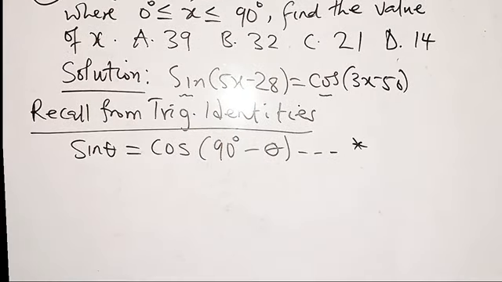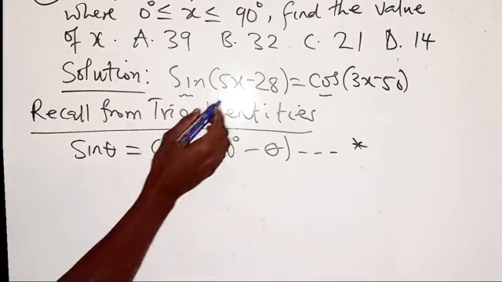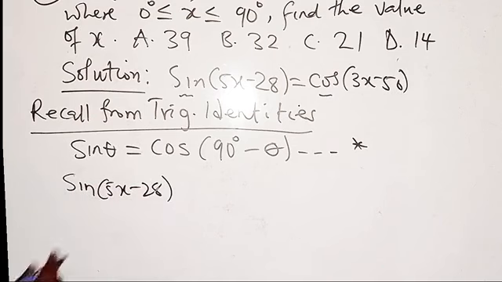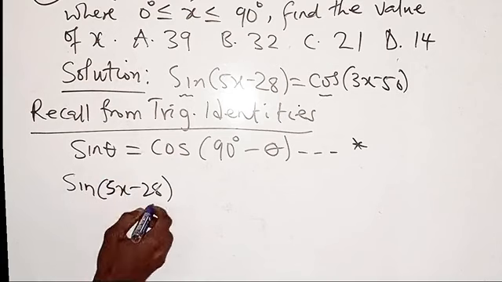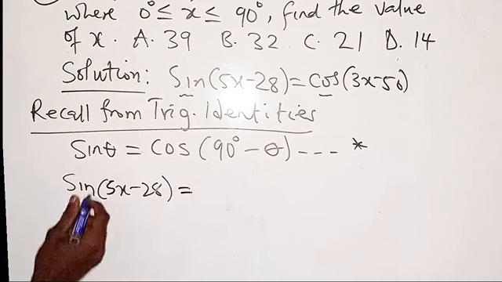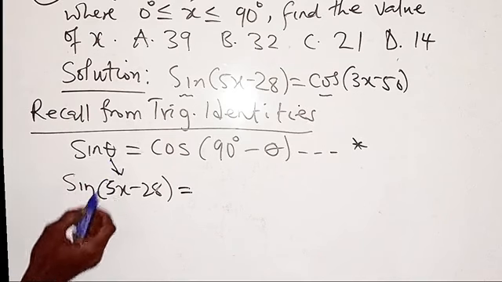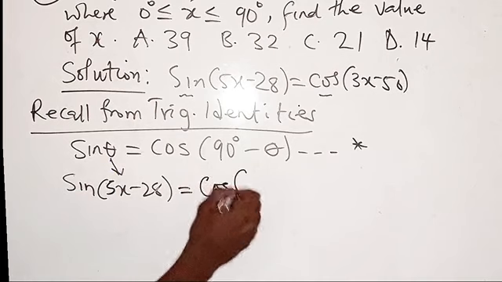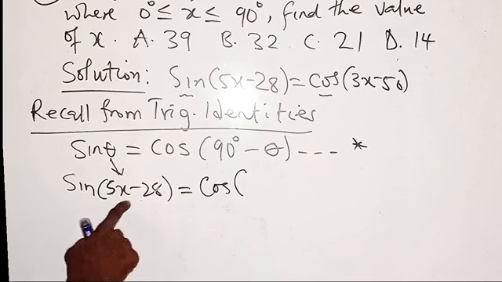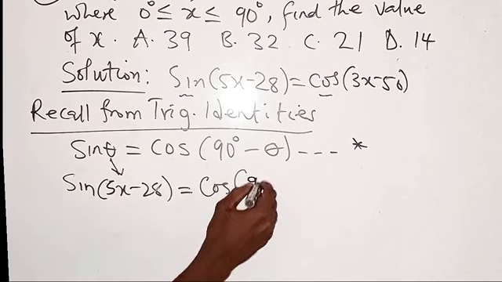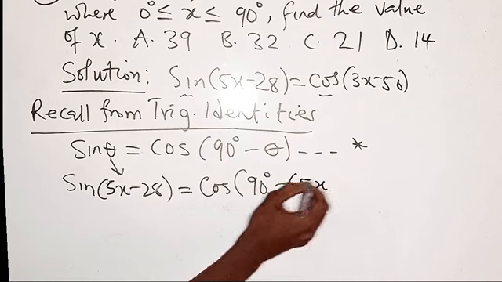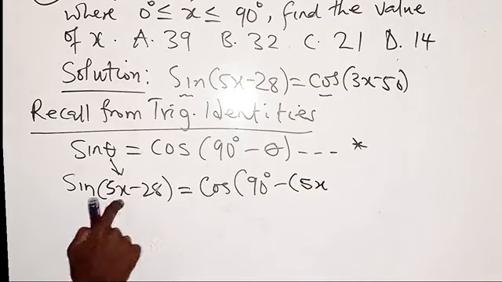Now, what we're going to do is that we can rewrite this sine of 5x minus 2x, as this theta will be this 5x minus 2x, because now the theta is 5x minus 2x. Now, anywhere we see theta from here, we replace it by this. We're going to have 90 minus, into bracket, 5x minus 2x. Don't make the mistake, because this is a binomial, that is two terms.